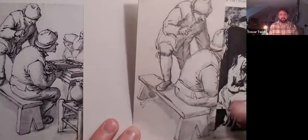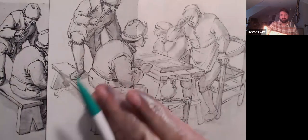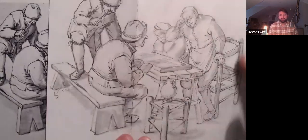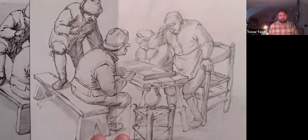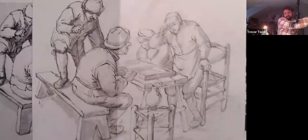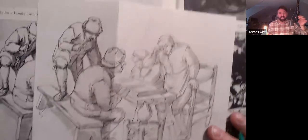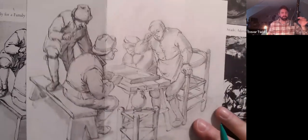I probably should have been drawing it like this so it wasn't blending all my graphite all over my hand. The whole side is all blended out now. That's all right. What a scene though. I mean, what a scene. It's great.